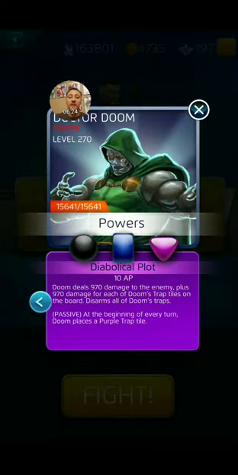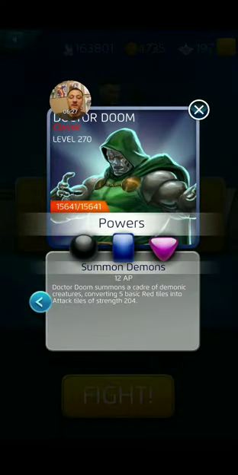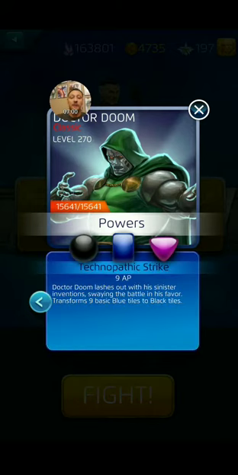Dr. Doom at level 270 has, well, we'll start over here with his black ability, Summon Demons, 12 AP cost, a little bit higher, but it creates 5 basic red tiles into attack tiles, strength 204. That's an extra 1000 damage per round, so that's a dangerous ability, can take out health very quickly, and hopefully those red tiles that get converted are somewhere close together that can be matched, and hopefully having an Imaginaut available to increase the damage as well as get rid of those special tiles, that would be nice and ideal.